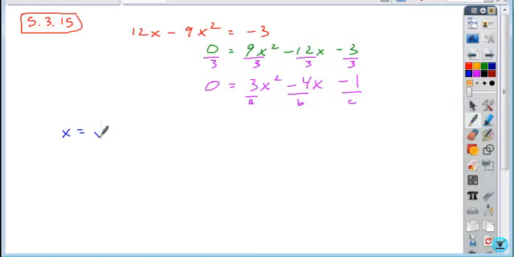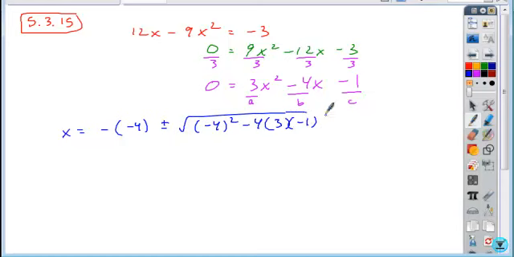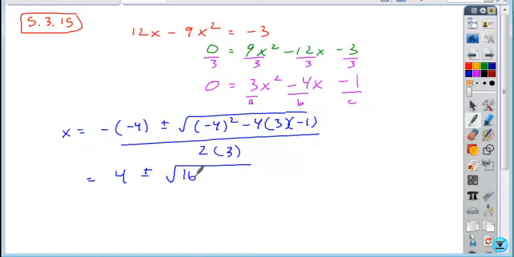Okay, when you plug this into the quadratic formula, you get negative b plus or minus the square root of b squared minus 4ac all over 2a. And it's just a matter of simplifying from there. So the negatives cancel. Here you get negative 4 squared, minus and minus becomes a plus, 3 times 4 times 1 is 12, all over 6. 4 plus or minus, here you get the square root of 28.